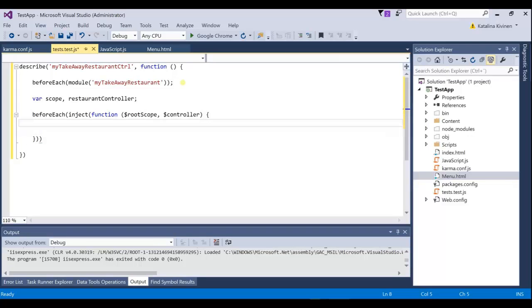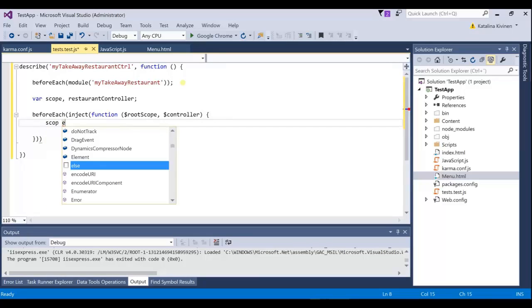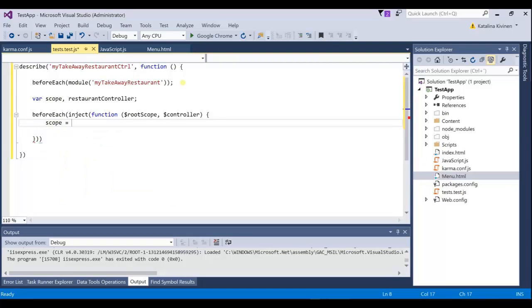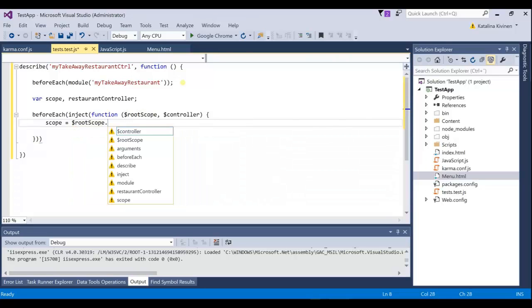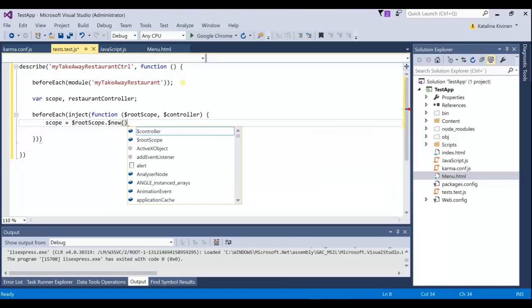So we should declare the scope, which we're going to use in our tests. It should be rootScope.$new. This means we're creating a new scope.